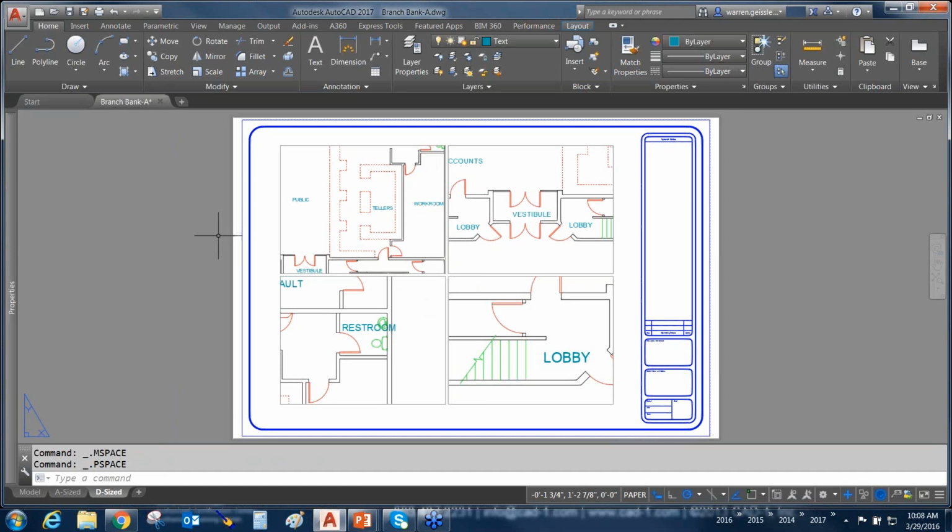Now, that's been around for a number of years, and people really like that. The problem arises is where I'm putting in annotation, and as you see, the annotation is coming in, but it's not coming in the same size. Now, construction documentation, this is a huge no-no. Now, if you're just doing a banner for your office, a happy birthday banner, or some kind of documentation that you're not submitting to anybody, however your annotation looks is fine, as long as it's legible. It doesn't matter whether it's 1/4 of an inch high or 3 inches high. As long as it's legible and I can see it, I'm good to go.